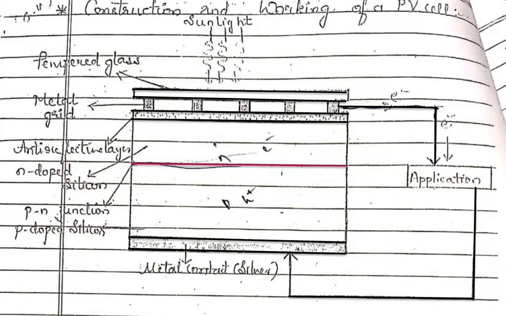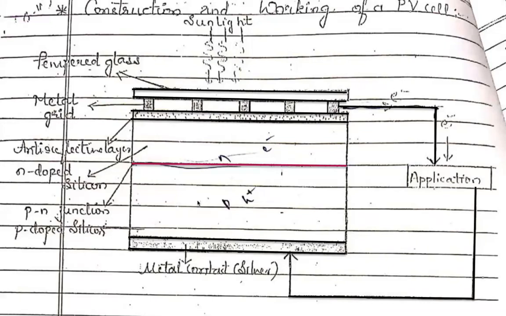So when light falls on this p-n junction, we have extra electron in the N-type. It wants to go and meet the hole which is present in the p-type. Electron and hole want to unite with each other. They want to make a pair. But this is not possible because we have in between a p-n junction. Due to this depletion region, the electron cannot bind with the hole. I mean, cannot pair up with the hole.